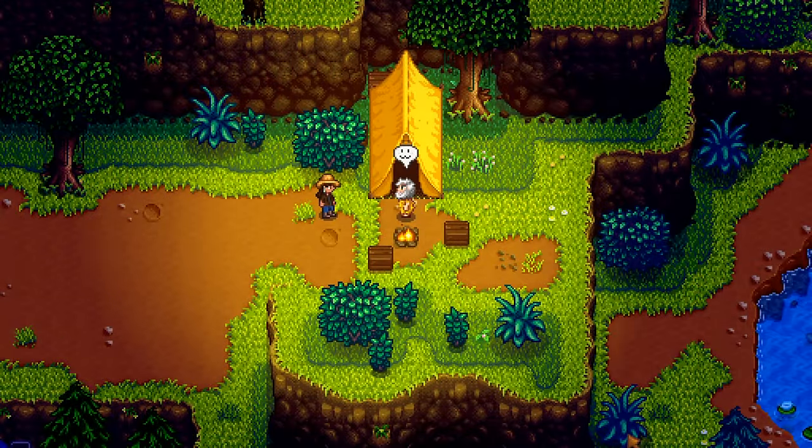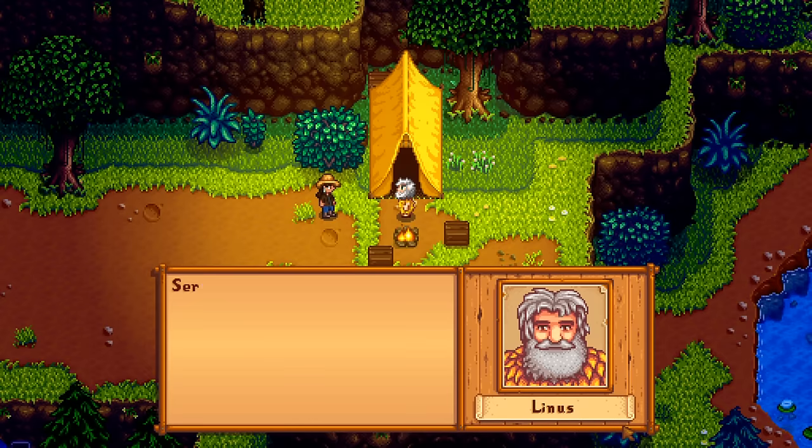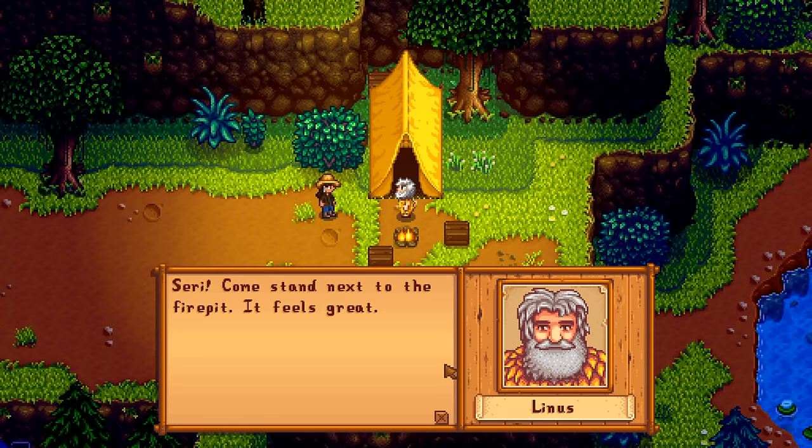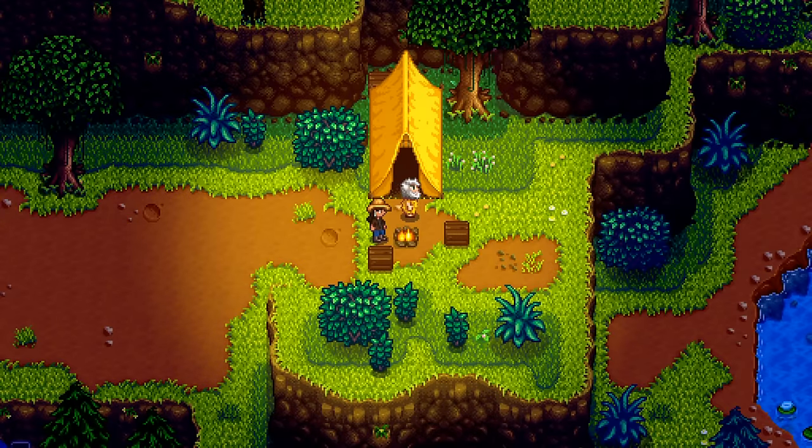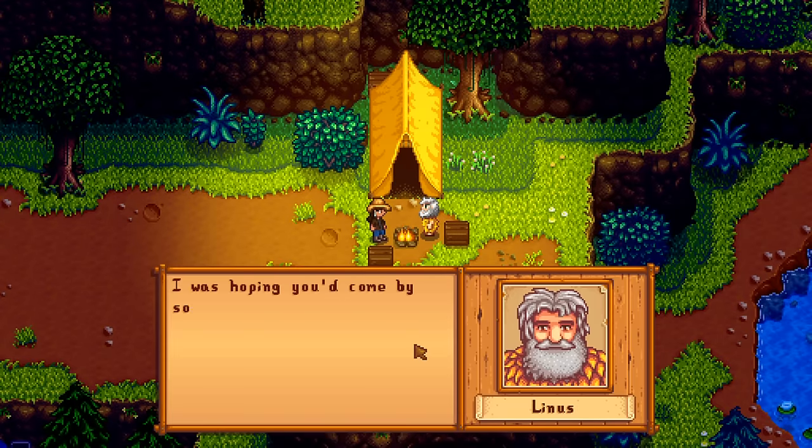Oh, what's going on? Linus, oh, he's happy. Seri, come stand next to the fire pit. It feels great. So we just got out of the spa and I was wiggling my way down to the mines. And then we have a new event with Linus. Look at this. Man, we are getting events left and right with all of our new friends.